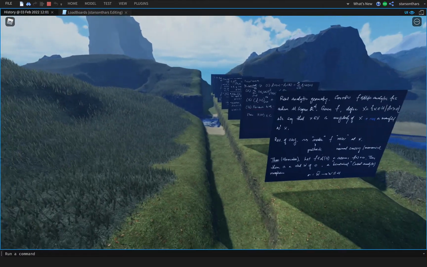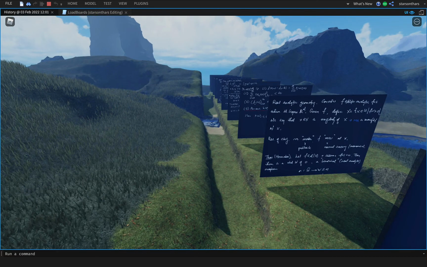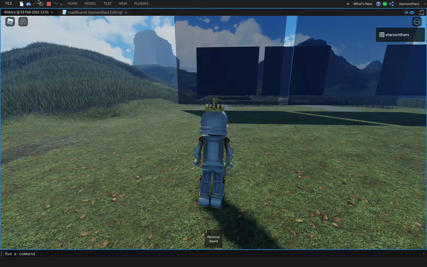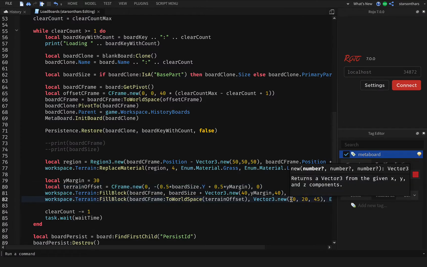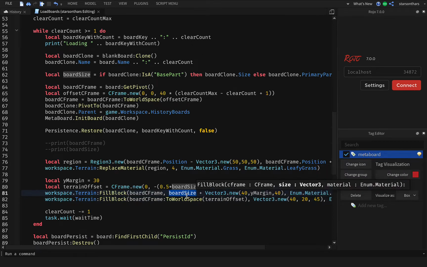That's because that first number was not matching. What are those two translucent boards at the front? Oh, yeah, I'll explain in a second. Sorry, I want to... Oh, because I forgot about board size, right?